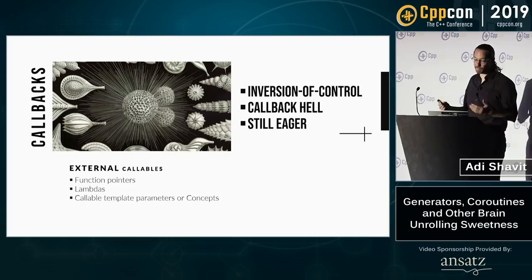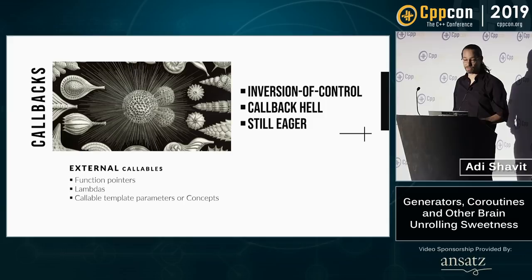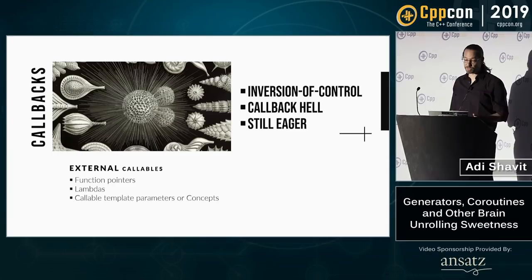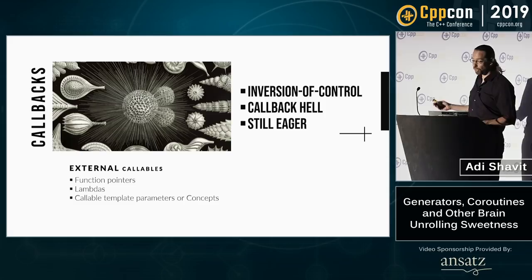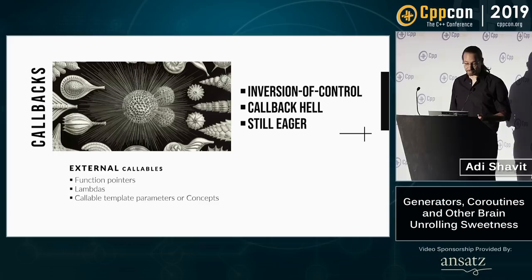One common mitigation is callbacks. We can pass external callback functions to our own function, and C++ offers multiple mechanisms for using callbacks — this is in fact how many STL algorithms work. However, callbacks have their own issues. Inversion of control means we're calling external code not necessarily known to be trustworthy, valid, or correct from our own library, and we're assuming it is because we're still in mid-computation. There's also callback hell, where program flow skips between many decoupled parts of the code, making it extremely hard to understand, reason about, debug, and maintain.